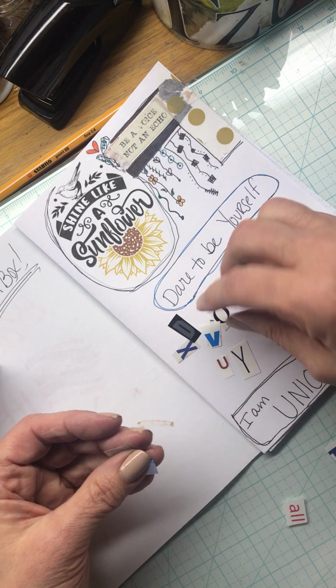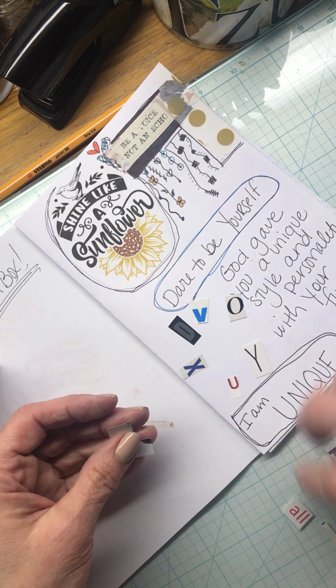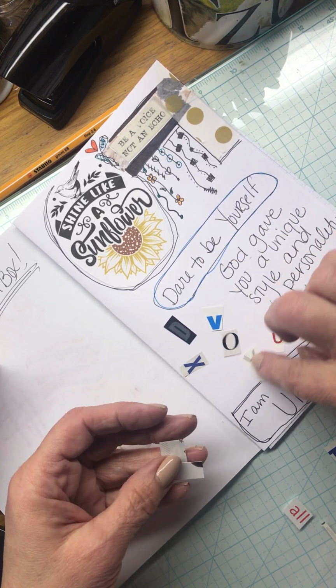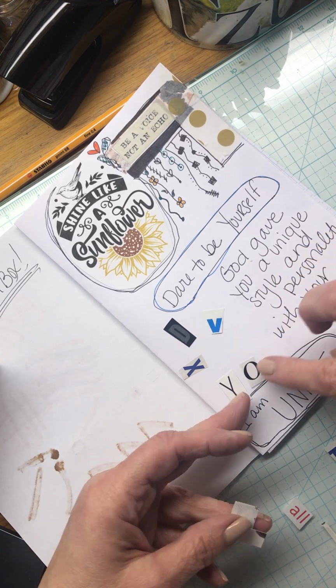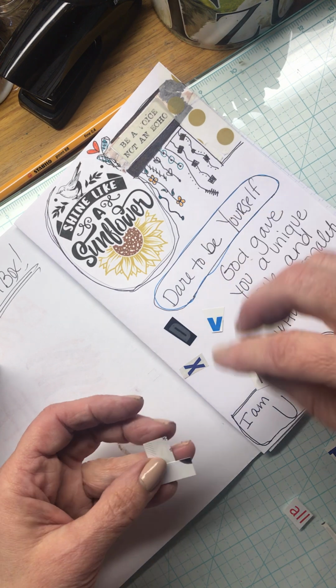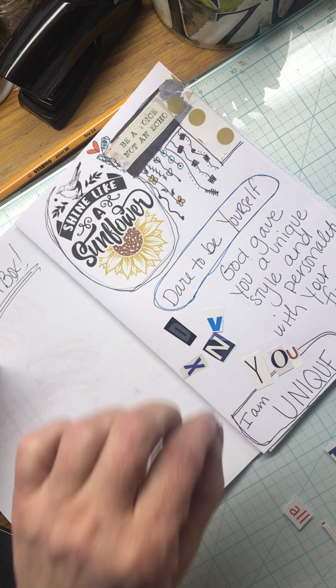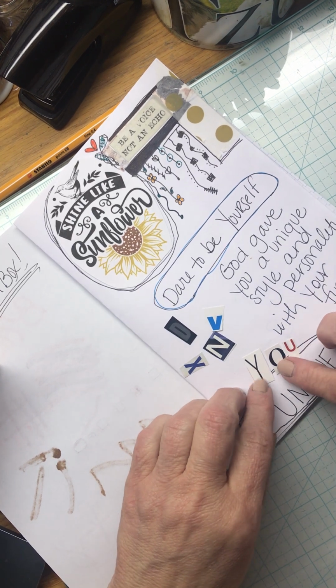And just to show the uniqueness. You are unique. Different colors, different fonts, different styles. And just by chance, I got you here, so I'm going to put that here and do that. So here I just made a real quick page, totally by accident. And so I would glue this in here.